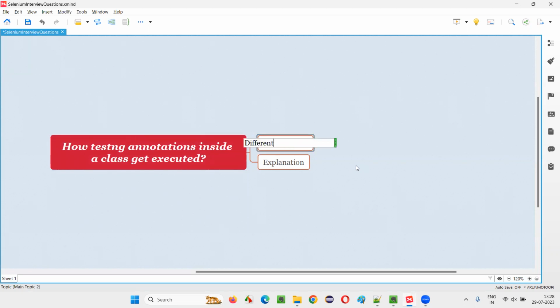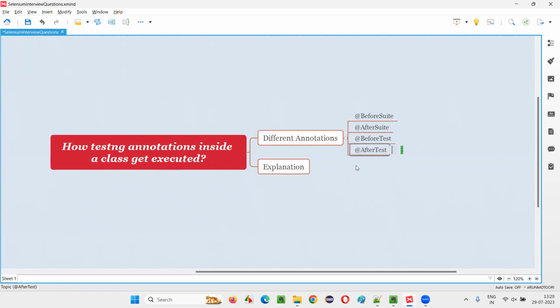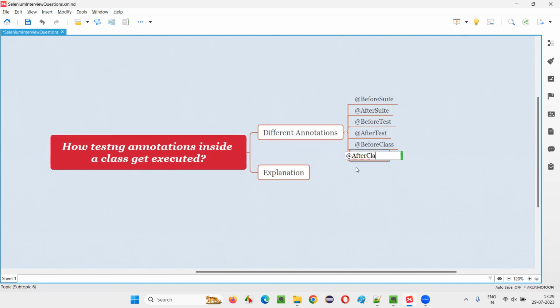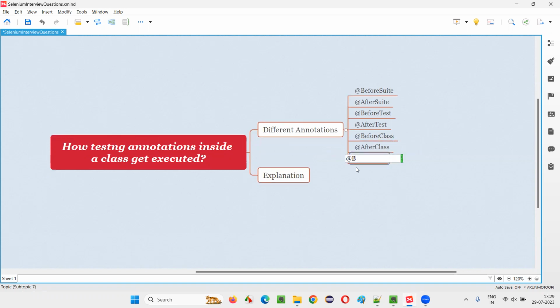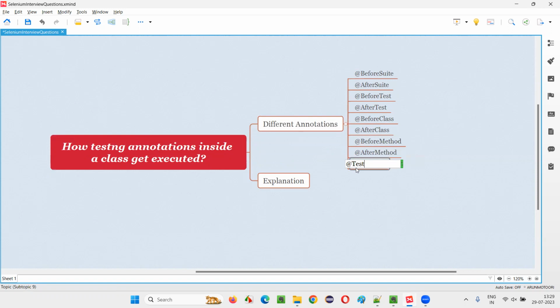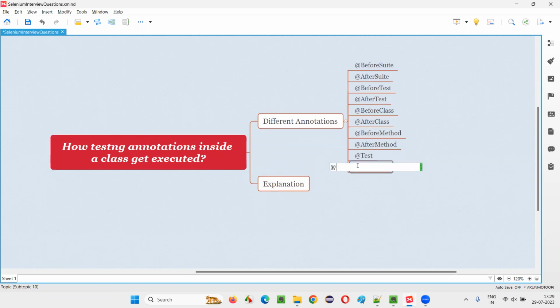We can mention @BeforeSuite, @AfterSuite, then @BeforeTest, @AfterTest, @BeforeClass, @AfterClass, then @BeforeMethod, @AfterMethod, then @Test, and many other annotations are there like @DataProvider, and so on.